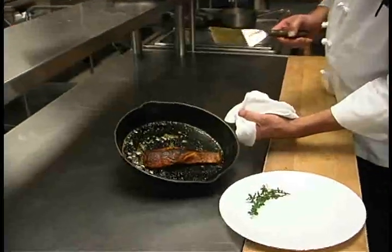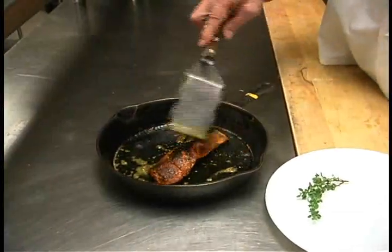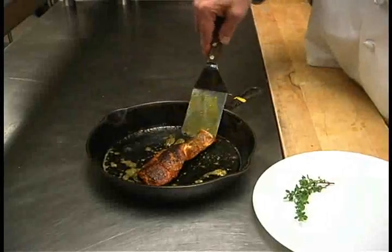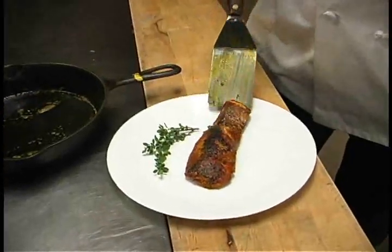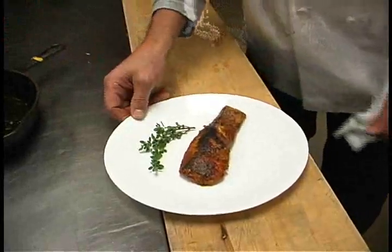Looks good. The butter is still in there. It's nice and brown. The butter didn't burn because the fish was cool enough and the pan wasn't so hot that the butter would turn black, so it should have a really good buttery taste. Here's our piece of fish now. Look at the color on that. It looks fantastic. We've got a little sprig of marjoram off to the side.